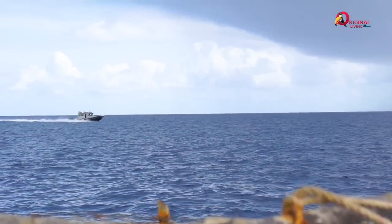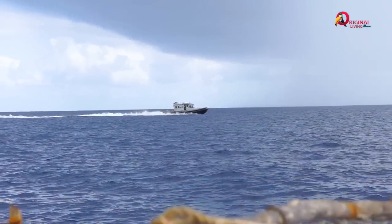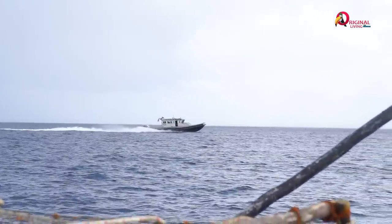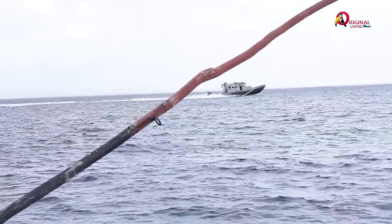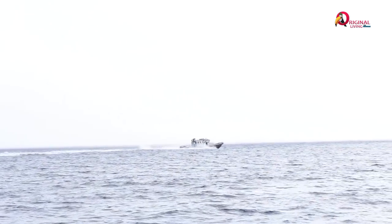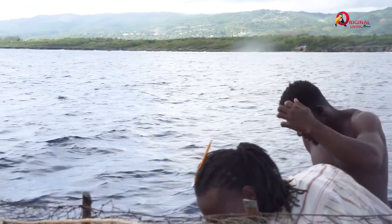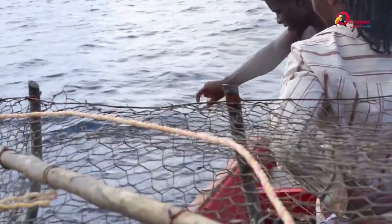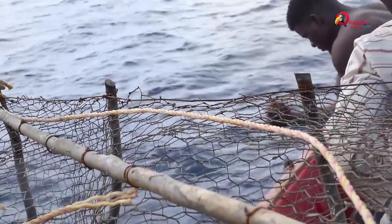Like on this soldier boat that chop water or something. Coast guard them there, no. Fly water. Put him in our boat now.